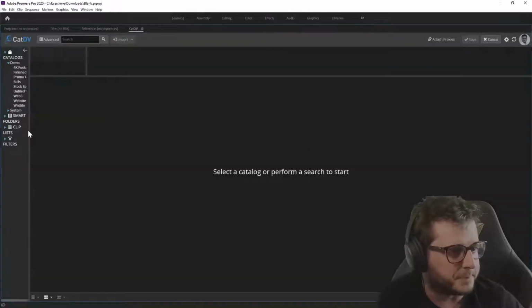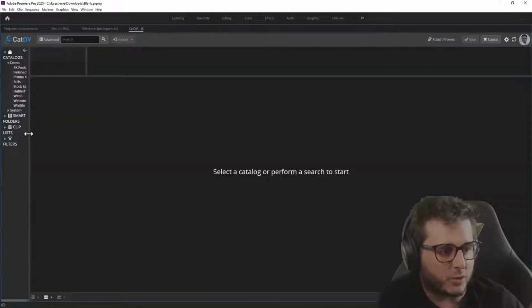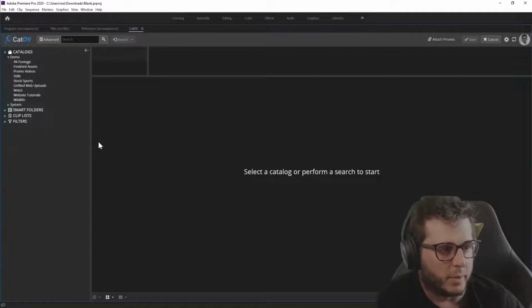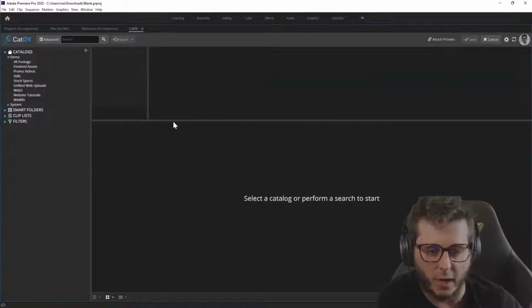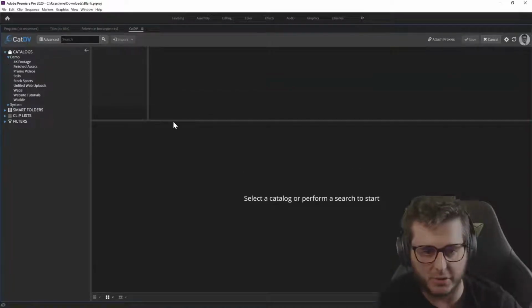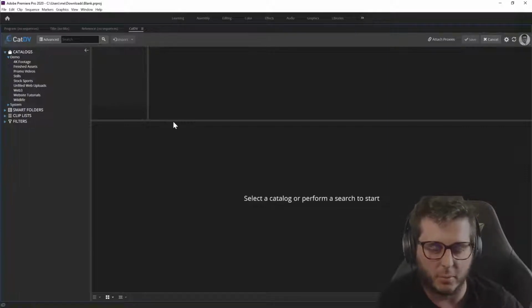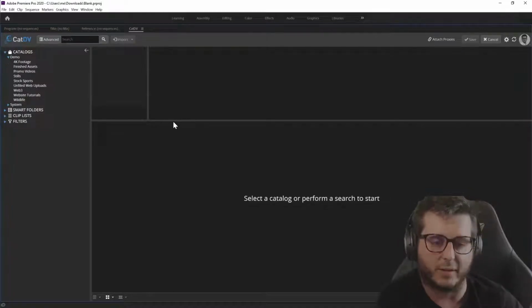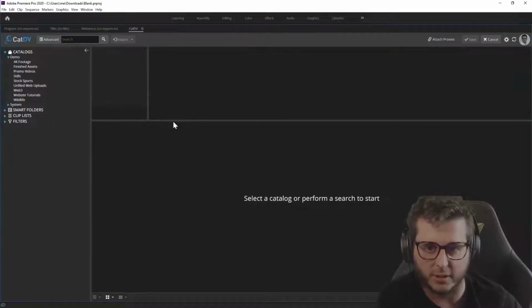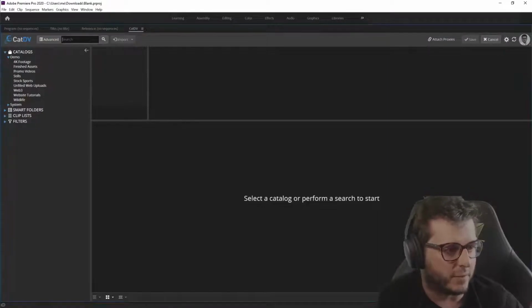I don't have one set up today, so I'm going to use a local username and password, but there are options to do that. And the idea behind the panel is that what we wanted is for people not to really have to leave the application to do the bulk of the work. So they don't need to go and open another application or use the web client. Predominantly, we wanted them to be able to do most of their workflows and creative work without leaving the Premiere application. Hence the idea behind the panel.